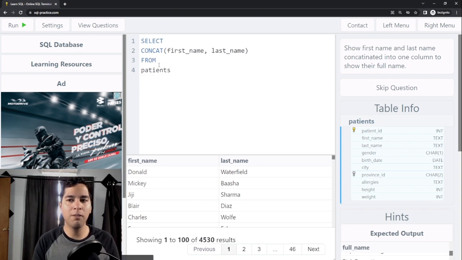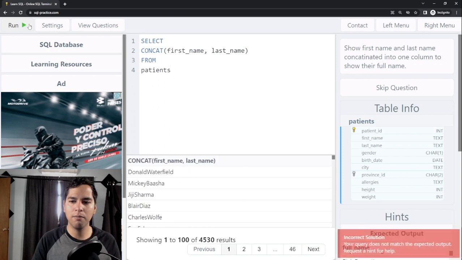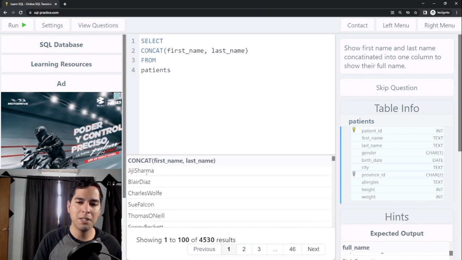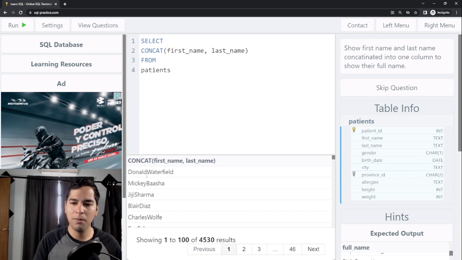Okay, but there is a problem. If I run this query by clicking here on run, it says incorrect solution. Your query does not match the expected output. Request a hint for help. So what is the problem? The problem is that concat combines the information, but in this case it doesn't give us a space between the first name and the last name, or the values inside the columns.